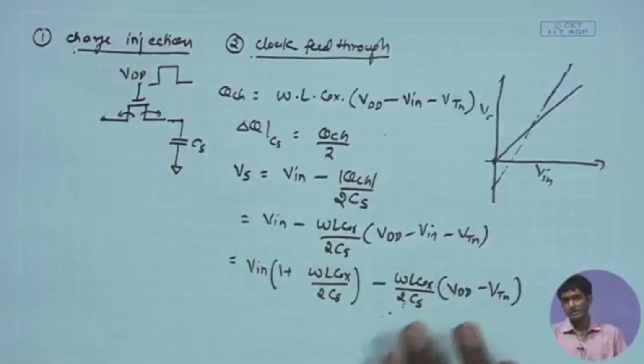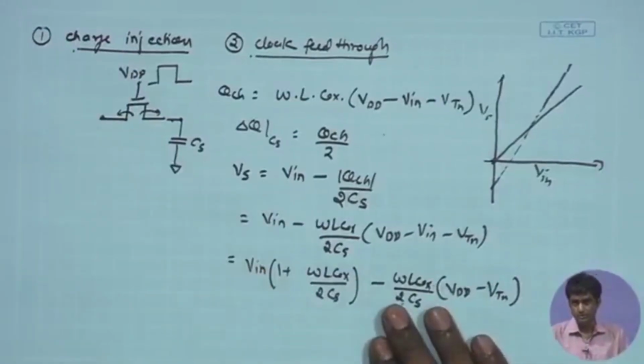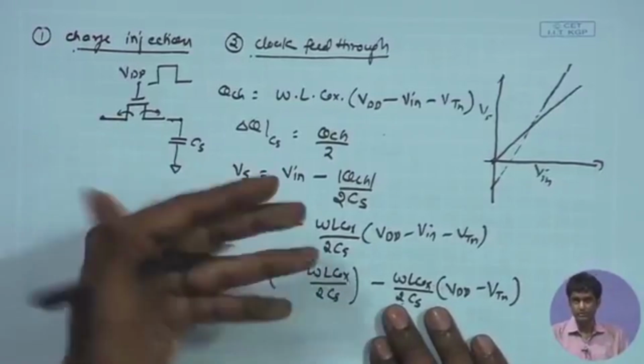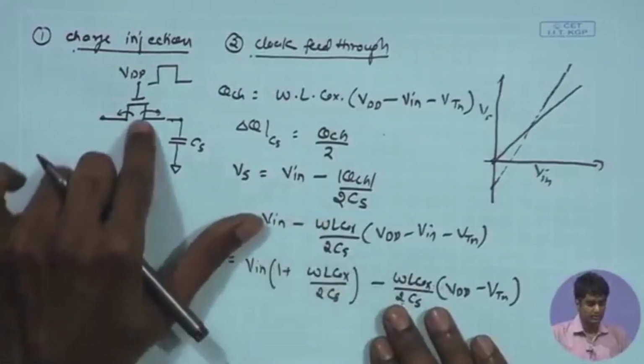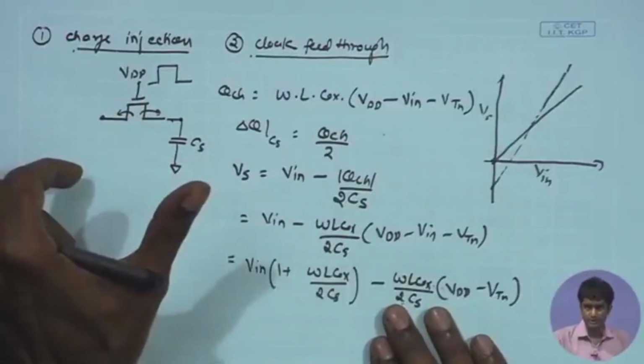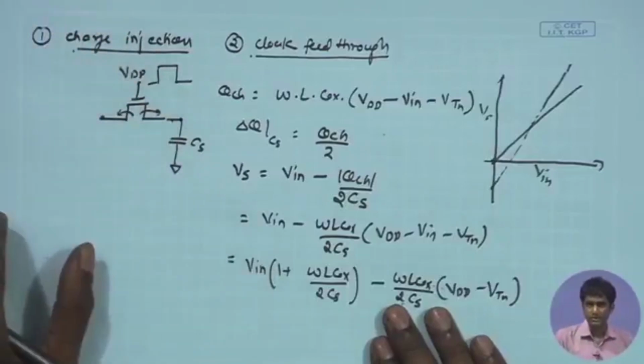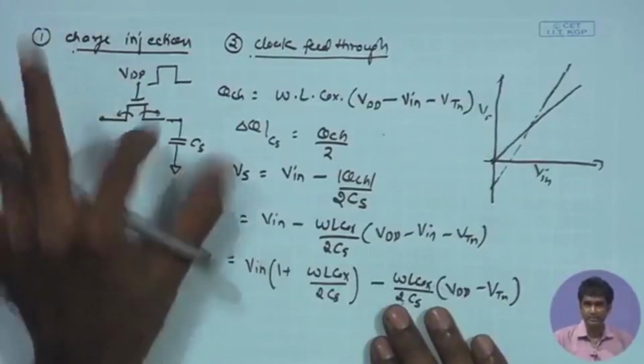Remember that this charge injection phenomenon is more or less going to be independent of the T on duration, because T on duration or the duty cycle, even if we aggressively scale it down, does not affect the overall quantity of charge injected. Whenever it is getting off, it will inject the same amount of charge. So, it is independent of the T on, of the duty cycle. The duty cycle is not going to affect it. However, the size of the MOSFET and the capacitor, they are going to affect it.